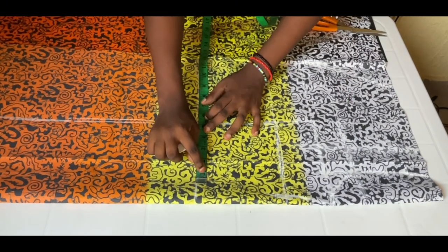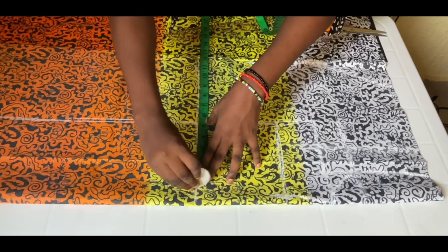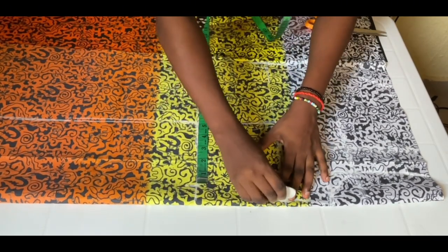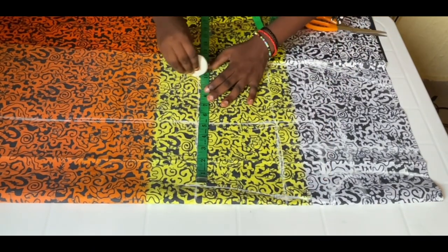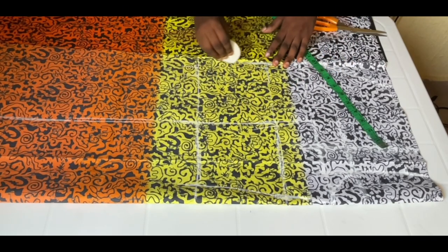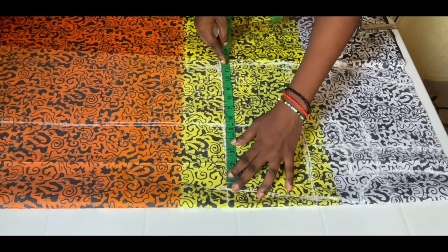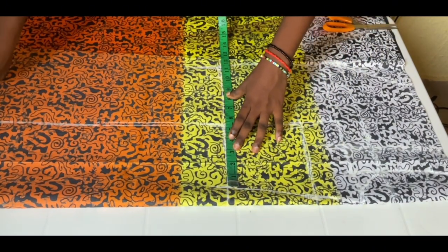The above knee measurement is 20 divided by 2, that is 10. We'll mark 10 inches. We'll place 5 at the center. We'll connect it back to the thigh line. We'll mark 10. Then we also add about 1 inch seam allowance to it. Then having done that, we'll connect it to our thigh measurement. The same measurement we use at the thigh line, we'll go ahead and input it also at the hem of the trousers.